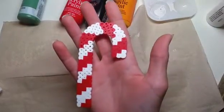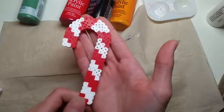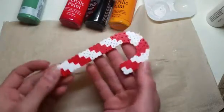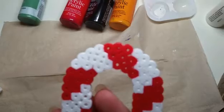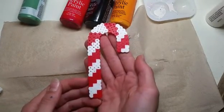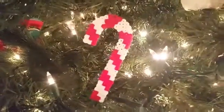I finally finished it. It's been sitting under a plate for a long time because I was letting it flatten so it wouldn't curve, because when they're hot, if you don't put them under something heavy, they curve up. And since this hole is so small, I'm going to have to put an ornament hook through it. So let's see it on the tree. Here it is.